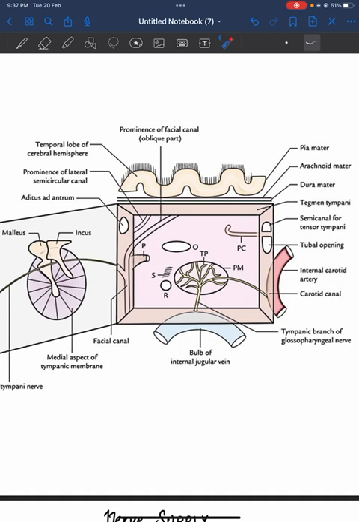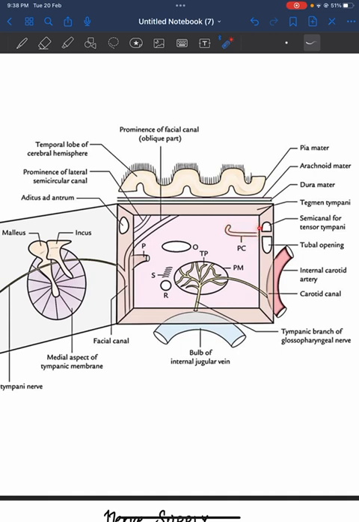In the anterior wall, it starts over here, from the semi-canal opening, takes its origin and goes like this. You can see something called PC over here, right? That is known as processus cochleariformis. Now you will be asking, what is it, sir? It is nothing but an elevation from the anterior wall.